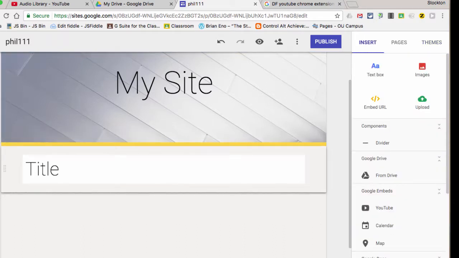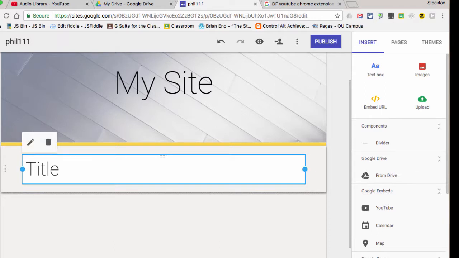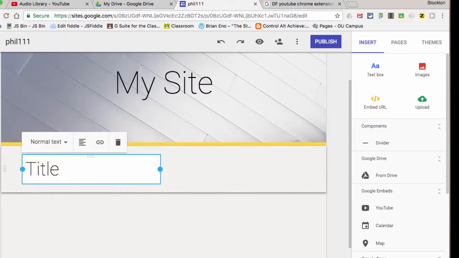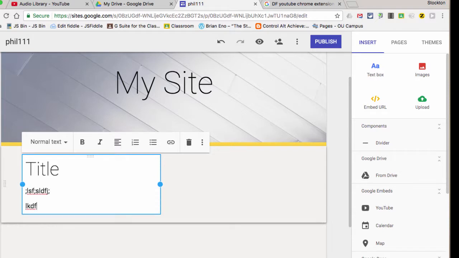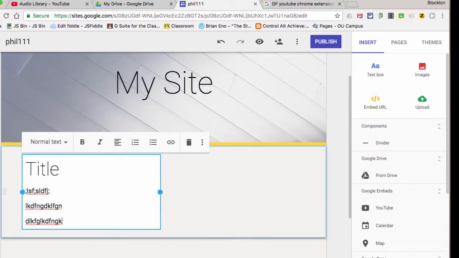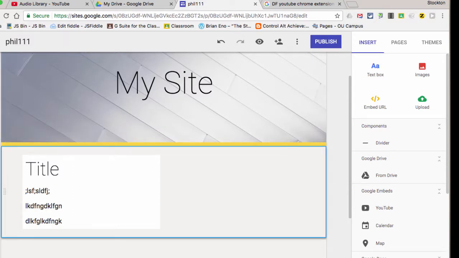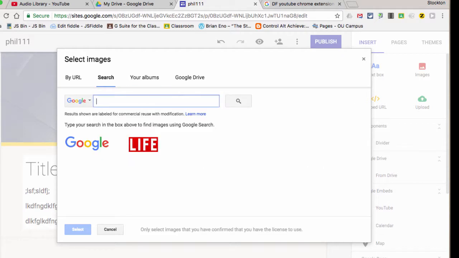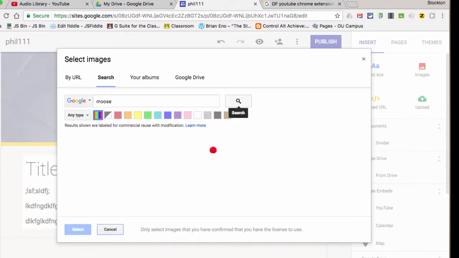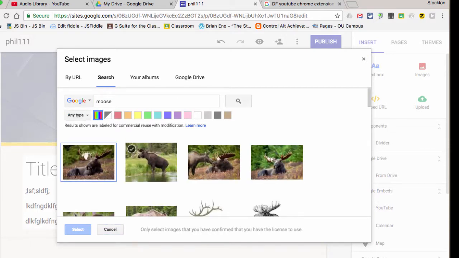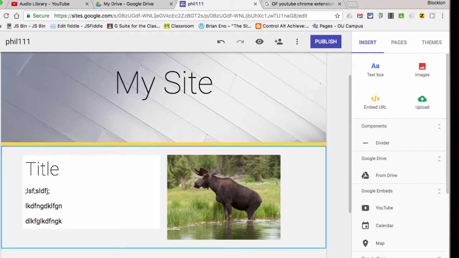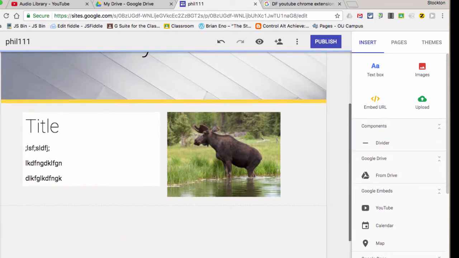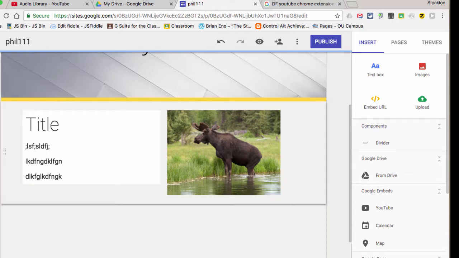Right now, let's put an image next to that. So look at this. I can take this column and just drag it over here, because I might want to put more text down here. I'm just going to throw in some gibberish there. And I'm going to insert an image. Again, I can just double click and I'll add image, and I'll do a Google search for an image of some kind, and we'll put in, like a moose or something like that. Notice they can reside side by side. I'm going to talk a little more in depth about how these things work later and what these panels actually do.